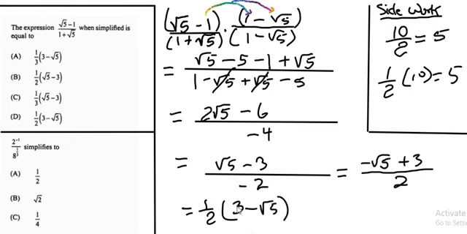If you look at it, which one of these choices is the answer? If you said D, then you're correct. Like I said, we could have used the concept of difference of two squares and we would have gone much faster, but I just want to make sure you understand the concept.